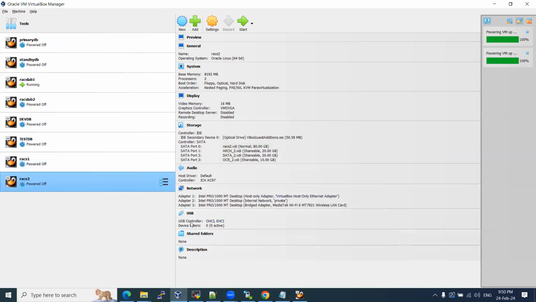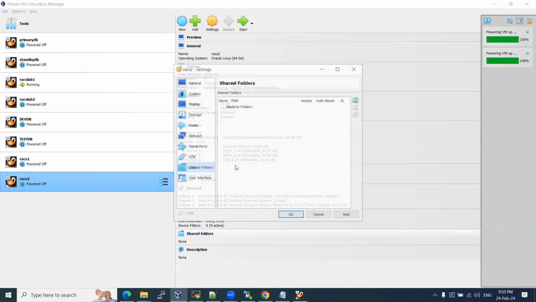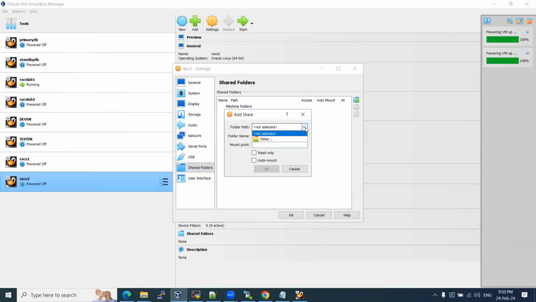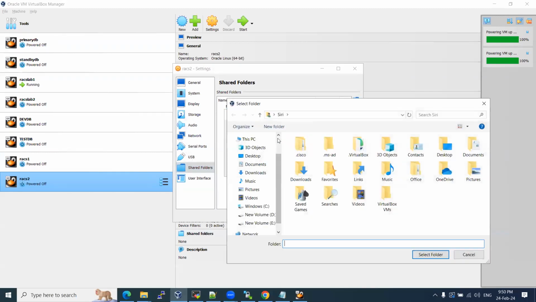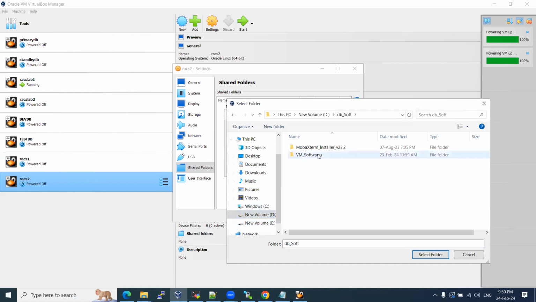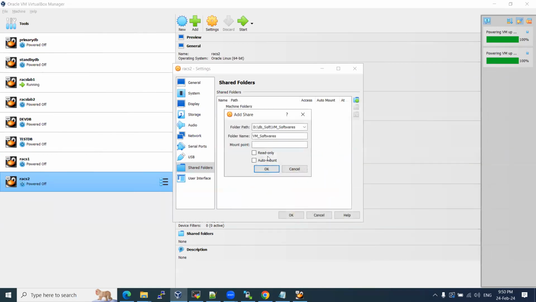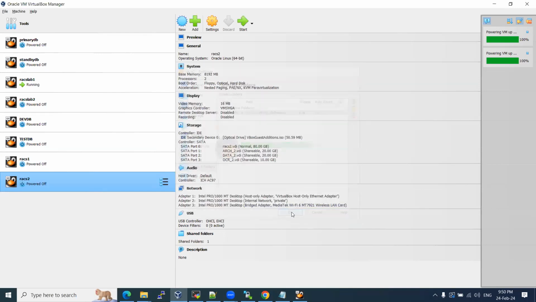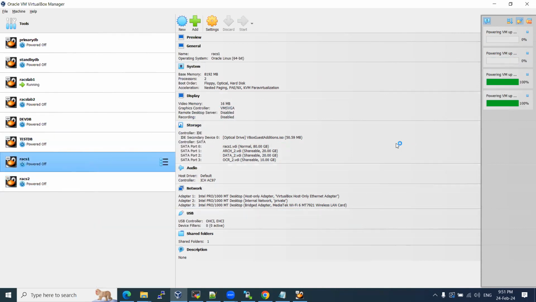Done. I have created a shared folder. Node 2 also, you can create a shared folder. To access your software patches from your local machine. Otherwise, we need to copy all the patches to VM. There we need extra another 50 GB or 100 GB. Without that extra storage usage, we are going to create a shared folder that we can mount on both the nodes. Okay, then I have created. Let me start the machine. Start both the machines. After I started the machine, I can access the shared folder.